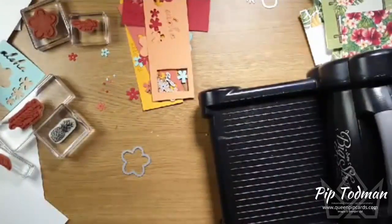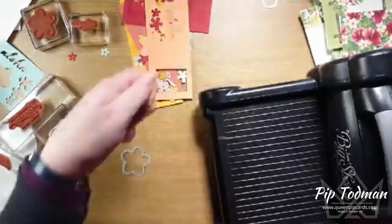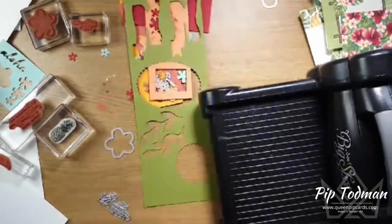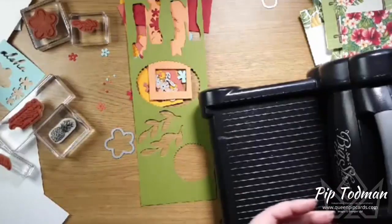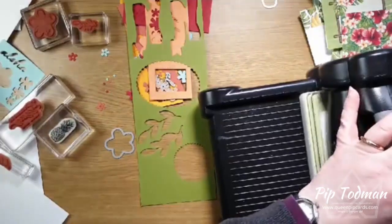Right, see, how long did that take? And we were just chatting while I was doing that. Didn't take long at all. Now we've got to do the leaves. So we've got 4 leaves, but we've only got 2 greens. So don't panic, it won't take so long. And if you are clever, she says, there's my pear pizzazz. There we go. I'm just going to shove that on the side. And here's my old olive. Yeah, I reckon I can probably get some leaves out of that bit. So we'll just quickly whiz through the pear pizzazz. 1, 2, 3, 4. We might need a couple of these, but we'll see. You never know. You can do quite a lot with 4 in like 2 shades.